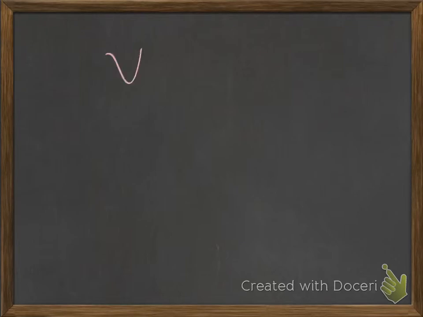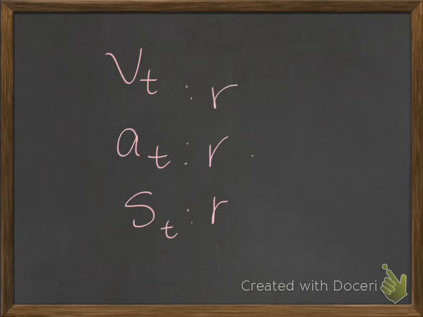And that's it really. Whenever they're going to ask you for anything tangential, you know that you would have to multiply it by the radius, and you would have to multiply it by its angular version. So you would have to use these equations to be able to find the answer, and then once you know those, you're good.